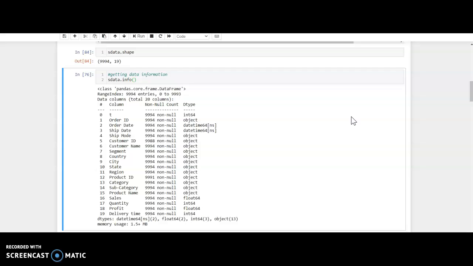The country is USA for all the data, and the city, state, region of the customer. And I have the product details like product ID, category, subcategory, name, and the sales data like sales, the quantity of order, and the profit and the delivery time.